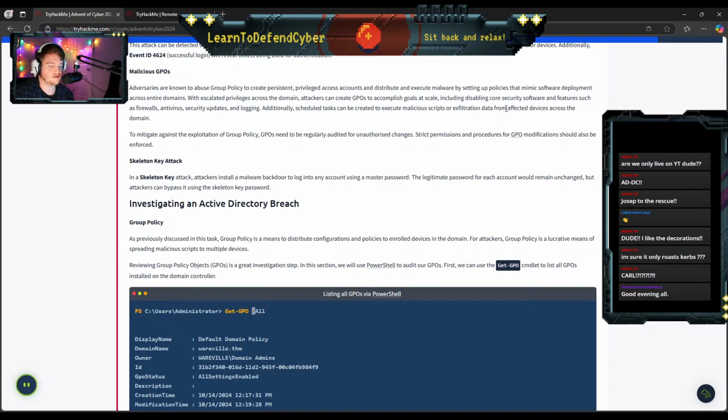Theoretically, you could uninstall EDR and whatnot with it. You could take the host-based firewalls down, the antivirus. You could stop them from updating, and you can disable logging in general. And then scheduled tasks can be used in parallel with the GPOs for executing malicious scripts and exfiltrating data.